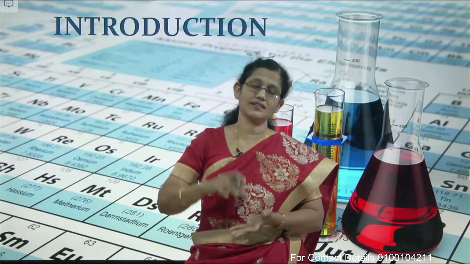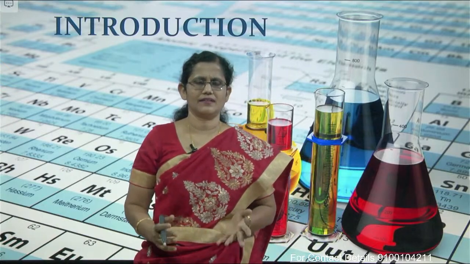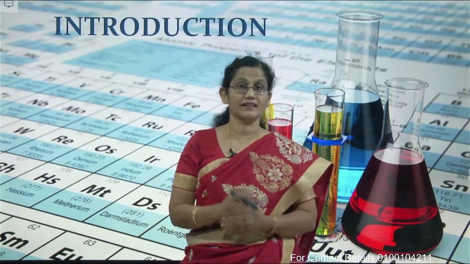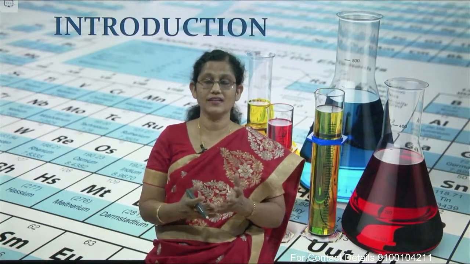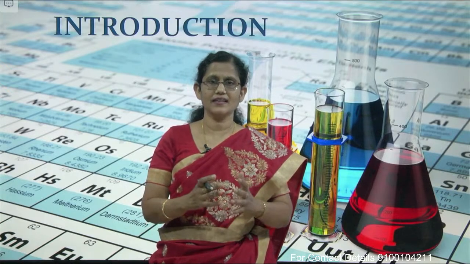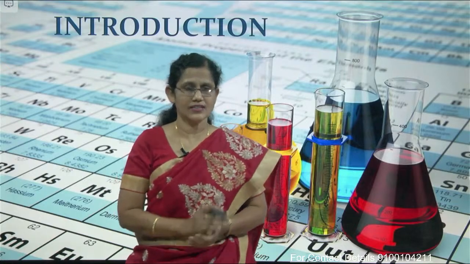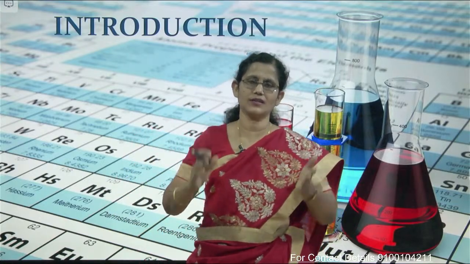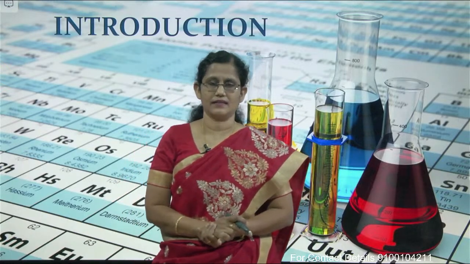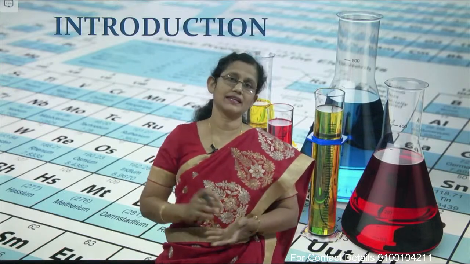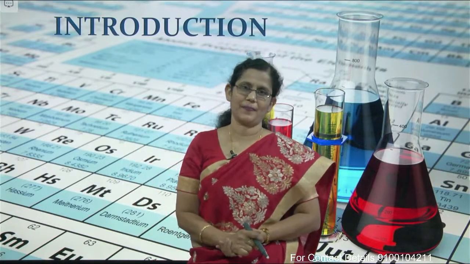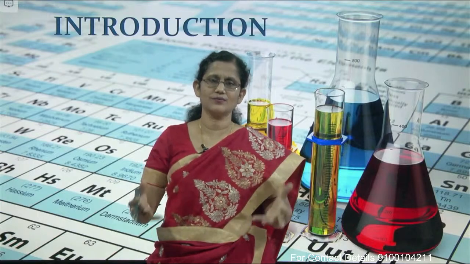It maintains constant pH. Similarly, the different types of clothes we wear: nylon, terylene, cotton, polyester, silk, wool. What are these? They are nothing but organic polymers. What is a polymer? It is formed by the union of simple molecules. For example, the monomers used in the preparation of terylene are ethylene glycol and terephthalic acid. So, in different ways we are using chemistry.